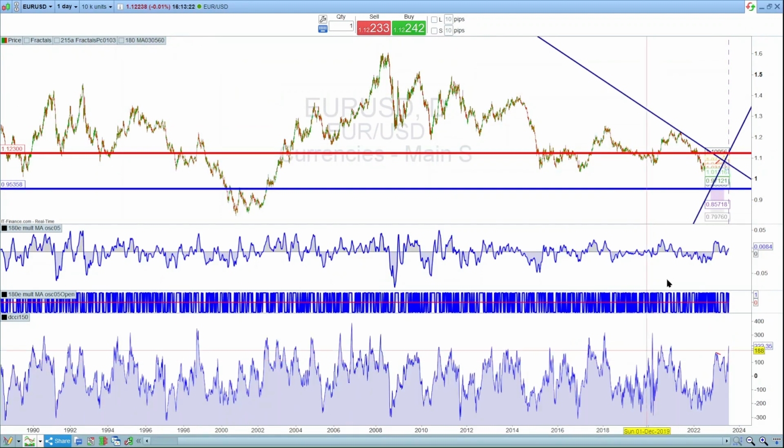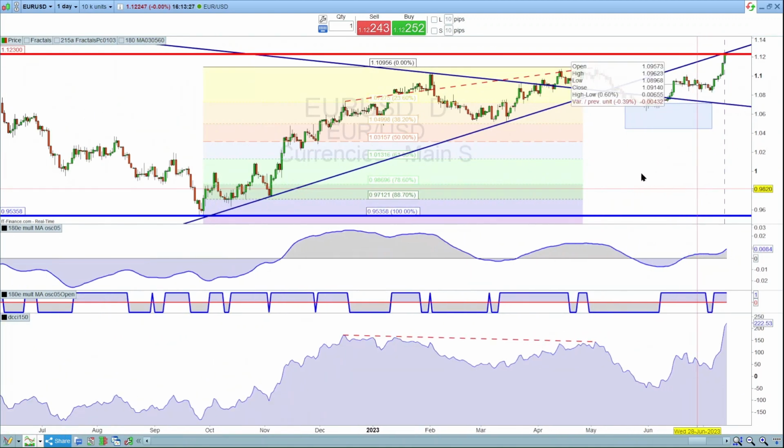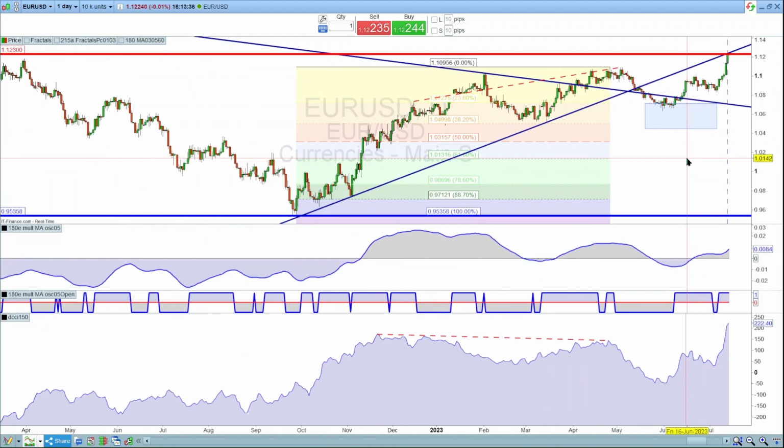If I zoom out, it can get a bit messy sometimes, but I deliberately leave them in there because it means something. You can see there it's bouncing off those bottoms, and it may well possibly bounce below that trend line and bounce to the downside again, which coincides with this resistance. So again, we'll just leave it in there.